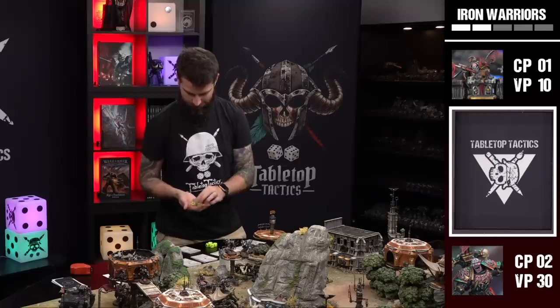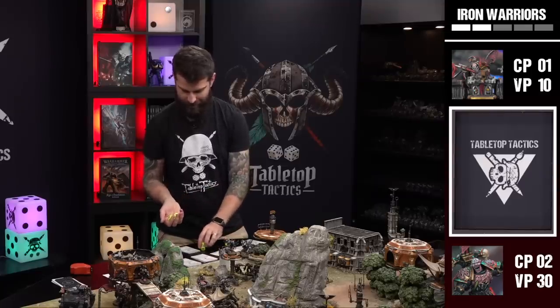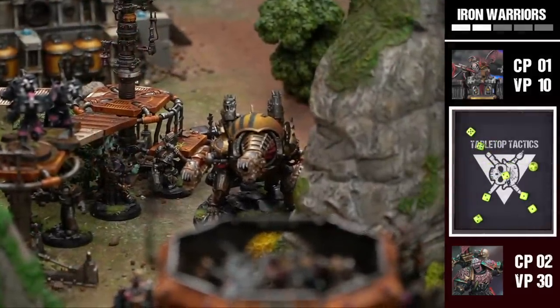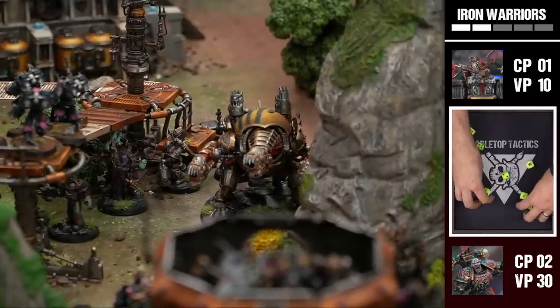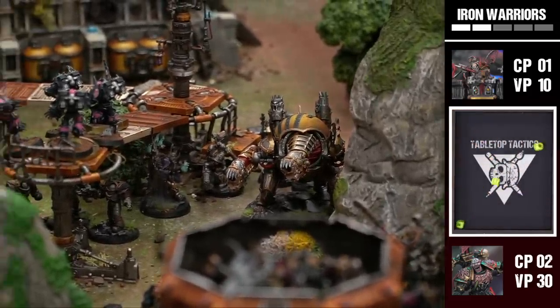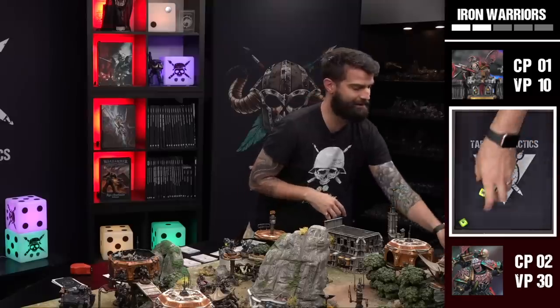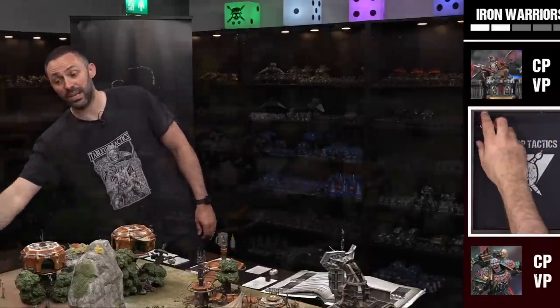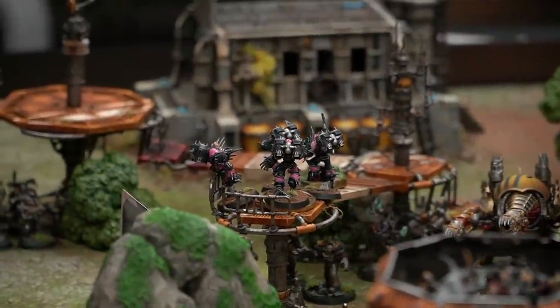Okay. And then we're going to do the last of my Reaper chain cannons. Here we go. Three hits. Can I wound you on threes? Yeah, twice. That kills another one because one was on one wound. So that's two more dead.